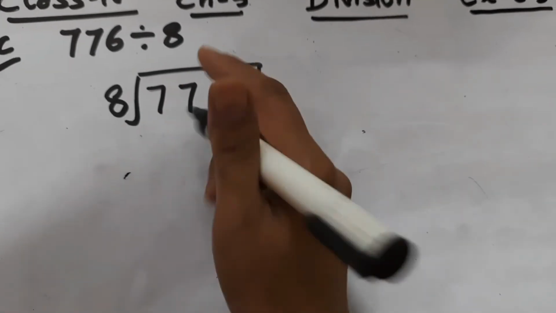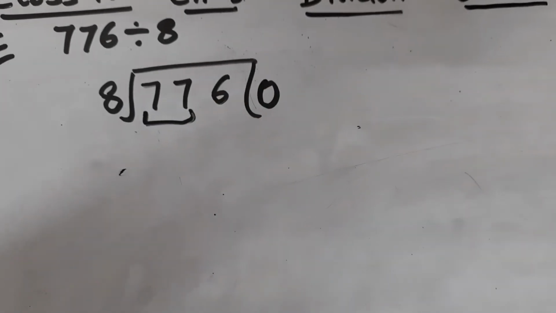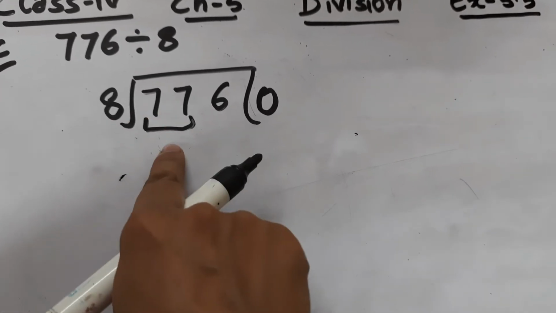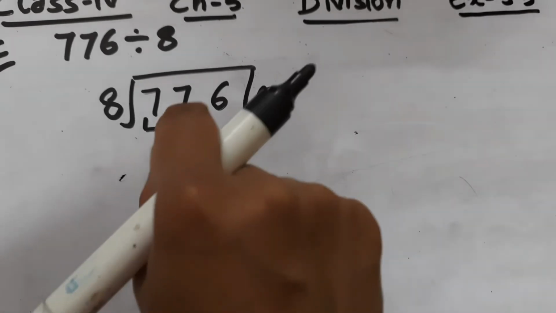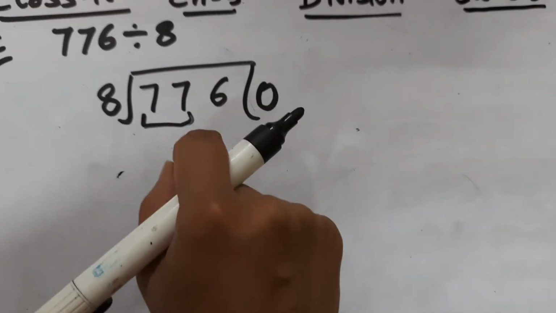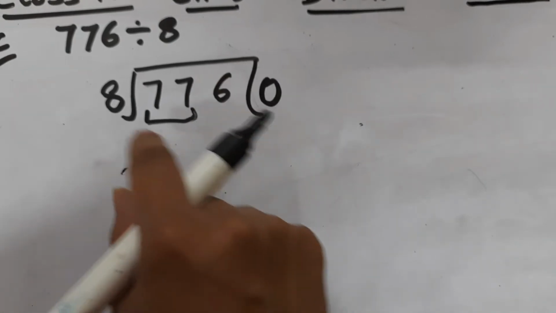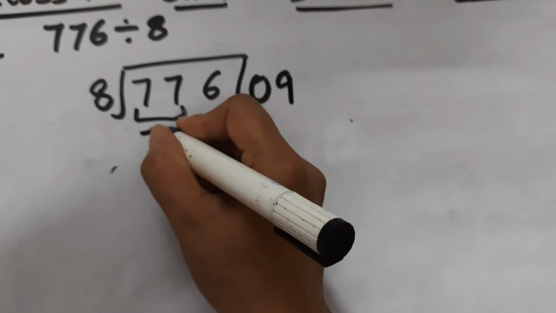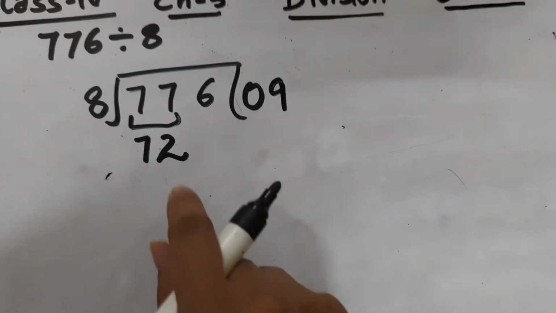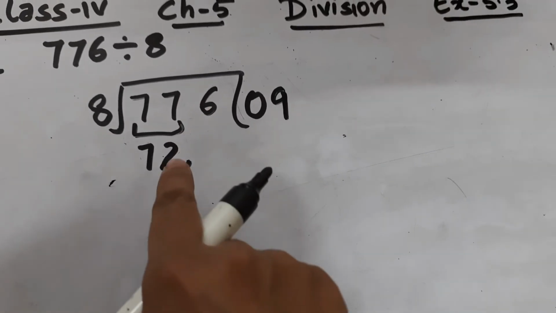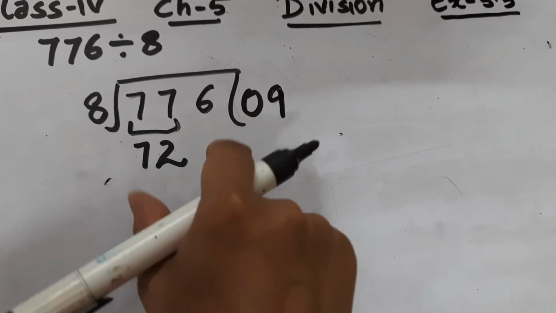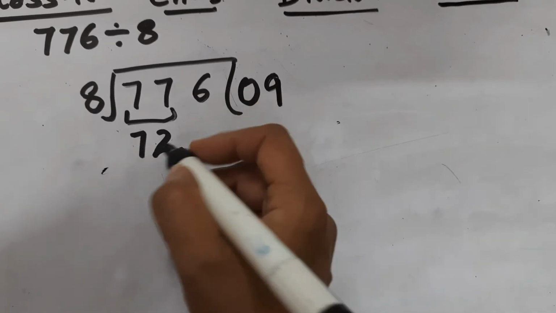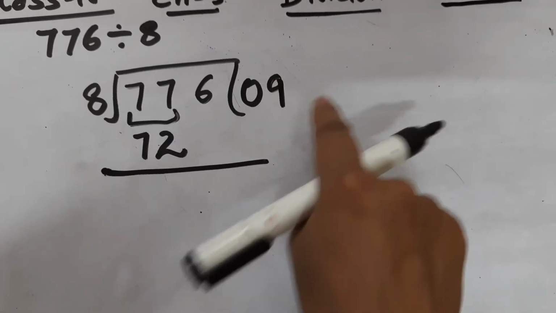Now we will take the 2 digits 77. Is 77 divisible by 8? No. 77 is not divisible by 8. So we will take that number which is just smaller than 77 and comes at the table of 8. That is 72. 8 9s are 72. Because 8 10s are 80. That will be greater than 77. And 8 9s are 72, this is just smaller than 77. Which number is just a little smaller than 77? It is 72. Okay, so we will take 8 9s are 72.